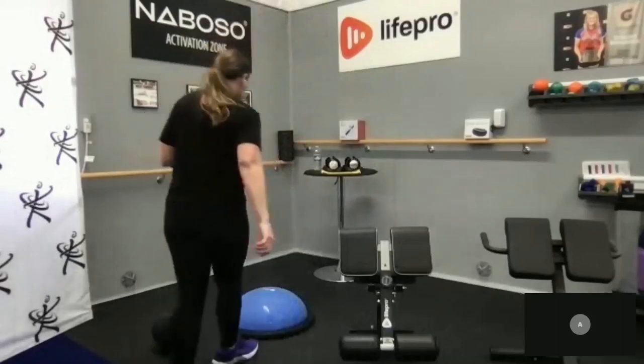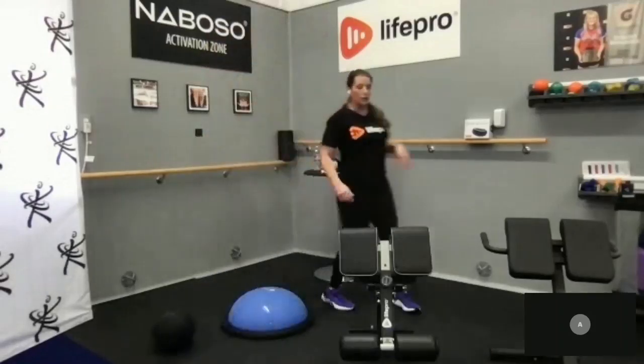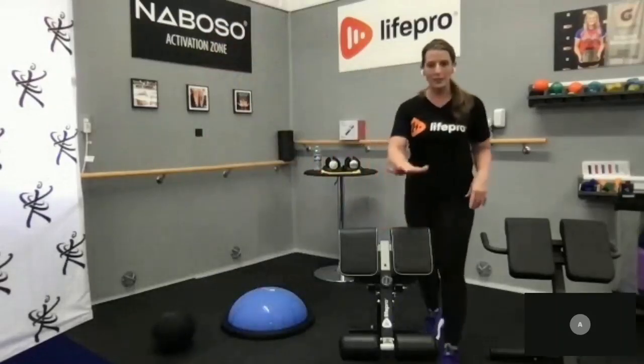So I'm going to go through and show you some of these different exercises that you can do from the convenience of your home, and you're going to be able to feel the burn. I want to feel the burn working through here in the midsection, because that's where everybody is really conscientious. Midsection, butt, bat wings, right? But just remember, it's not what you look like on the outside, it's how you function in capacity from the inside out. So don't let that go to your head, okay? All right, so what are some of the exercises we can do on this one?